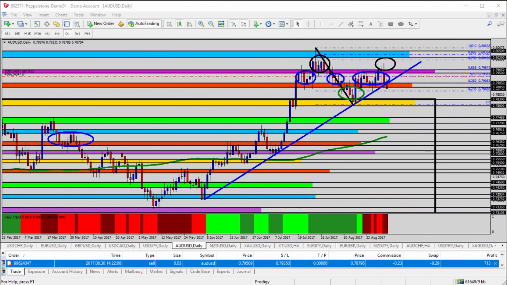Today we're going to be taking a look at the AUDUSD, the Australian versus the US dollar, for today's trade analysis. Now, as you can see at the very bottom of my chart, I already have a trade going on the Australian dollar, a short from the 79.50 level. We'll talk about that here in a moment.